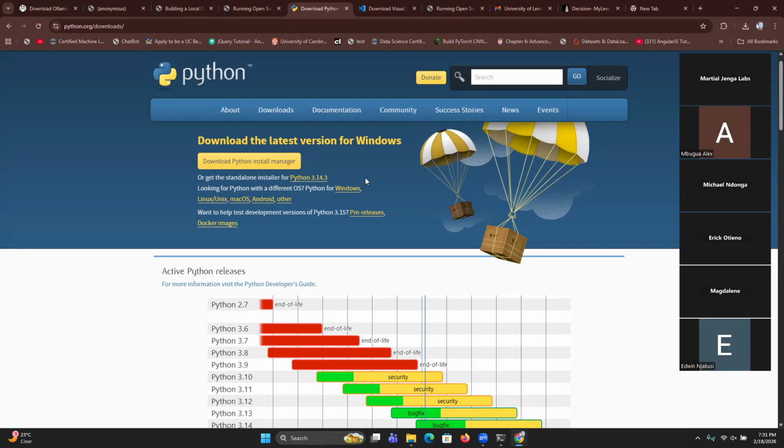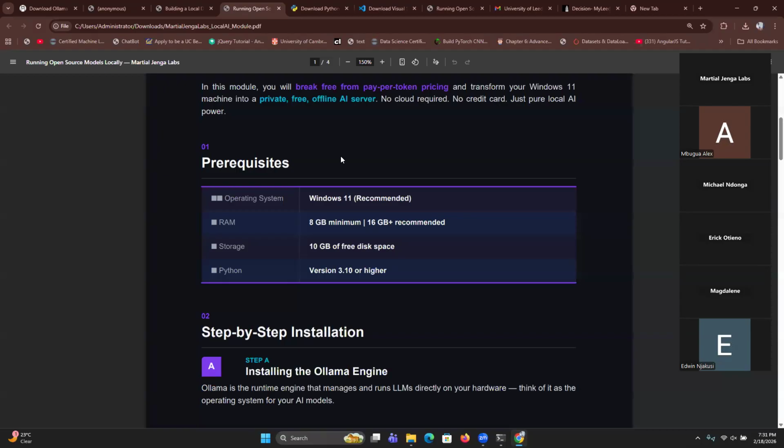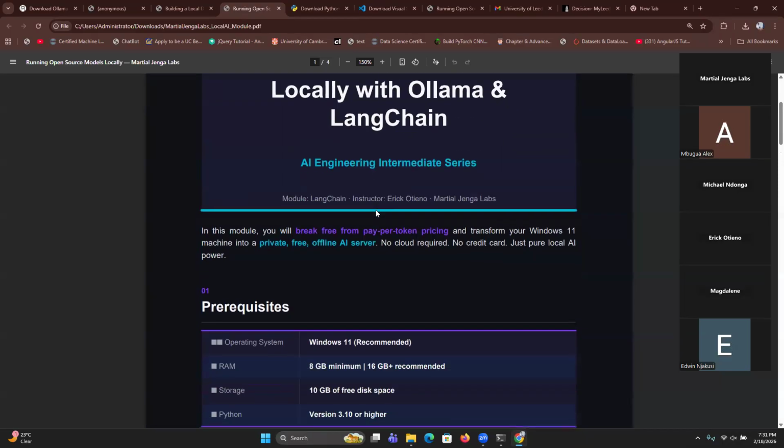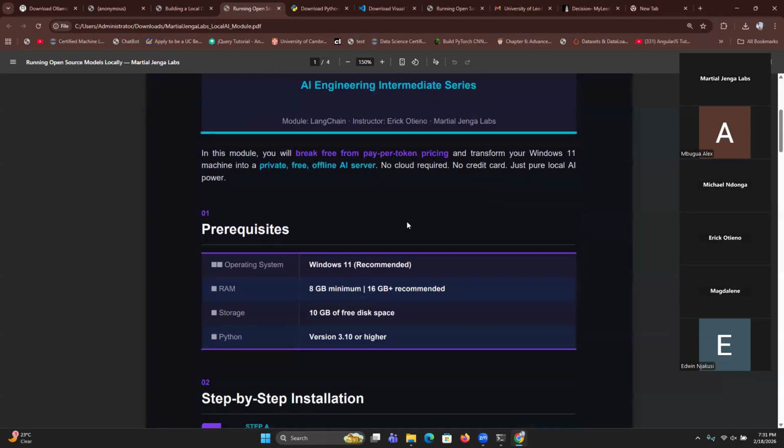So make sure you have Python. With that, let's proceed to the document and go step by step so that at least we confirm whether you are able to do the setup. If you are not able, please don't feel shy. You can always pass your chat on the comment section, I think.